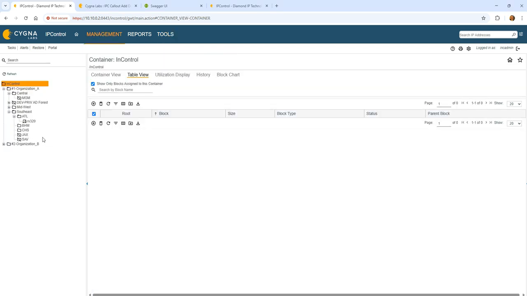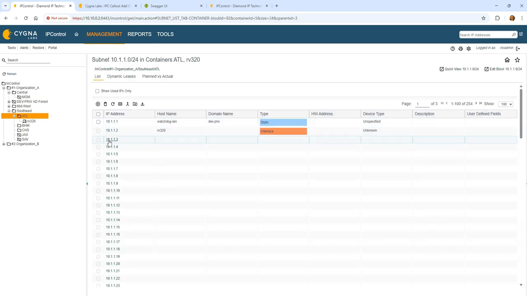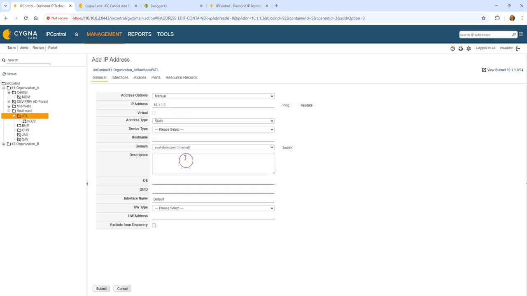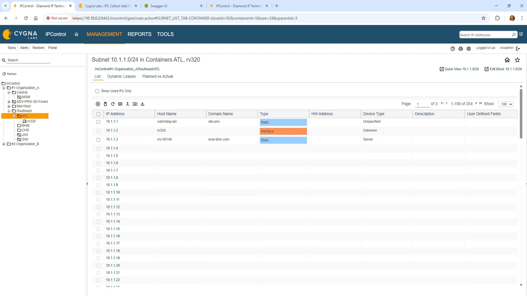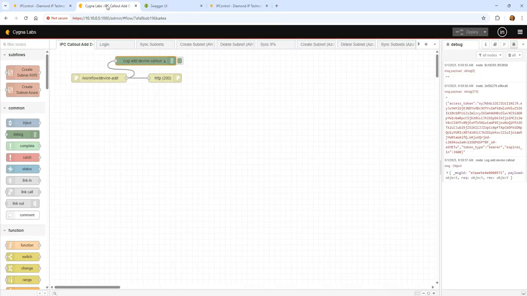We'll now go to the subnet that I was working within, and we're going to go ahead and just assign a server address, and we'll show you how that will react to it in the format. I have the name, I have my domain defaults, everything. I can go ahead and update DNS as well. And I should see immediately a transaction, as I did. Here's the REST API, here's the JSON in IP address format that is sent off to the Cloud Automation Appliance.